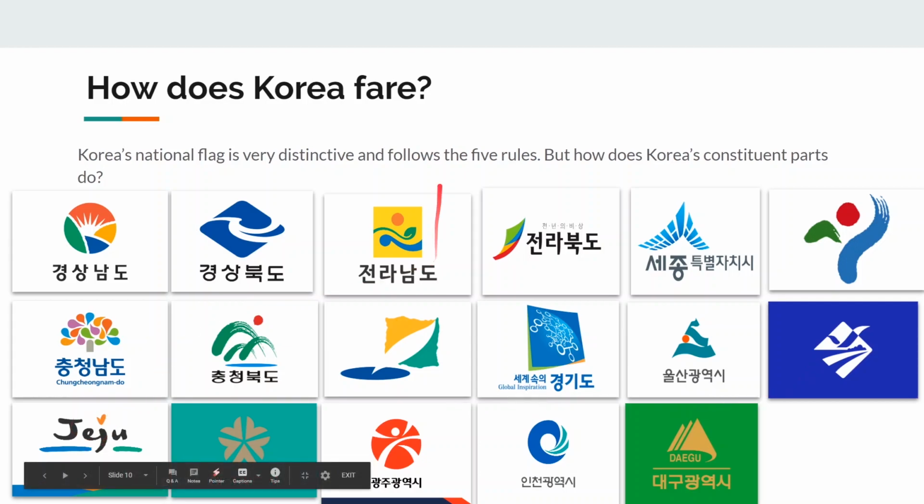Jeju-do, which we talked about before. And we see, if the indicator goes away, there's Daejeon. I don't know what that's supposed to be. Gwangju, it looks like a happy person. Incheon, that's something. And Daegu, which looks like Hyundai's old logo of the mountains, but mountains are fine. So, where are you from? You're from one of these places. Do you like your province's or city's flag? You could, but we'll talk about that.